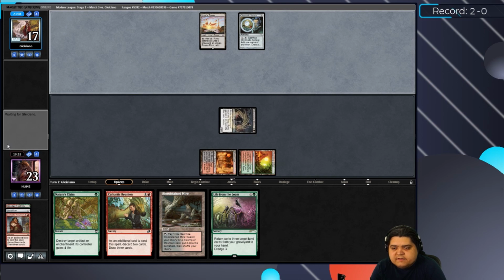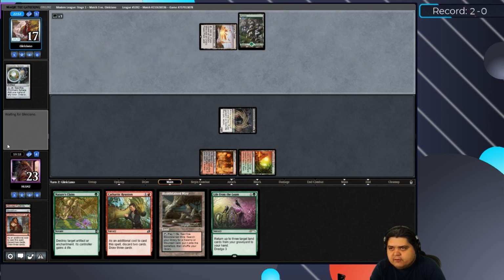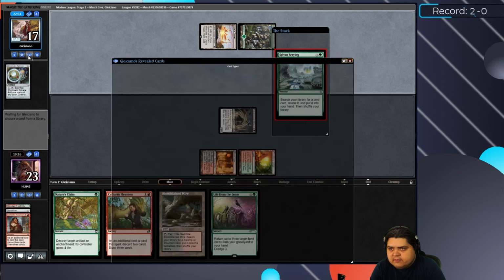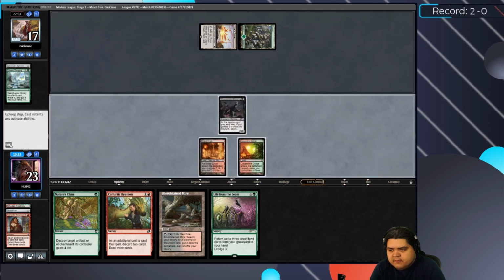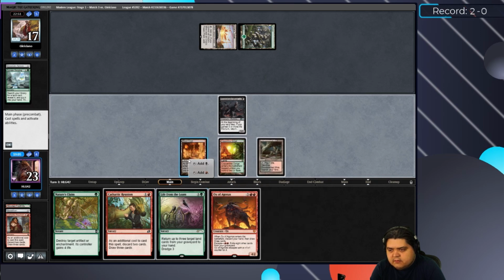Okie doke. Let's see what they got. Crack for a green. Plays out a forest. Cool. Tells me that they haven't drawn for at least a couple of turns. They get the plant. We draw, upkeep, and do that. Ooh, Ox is a decent pick there. You can go red.